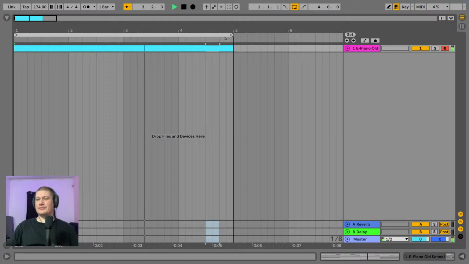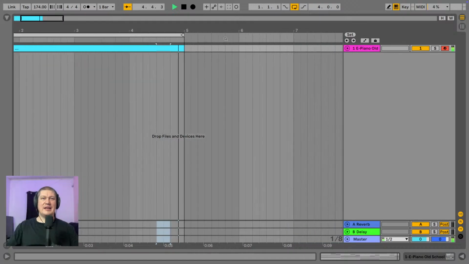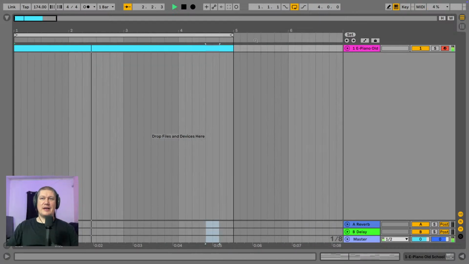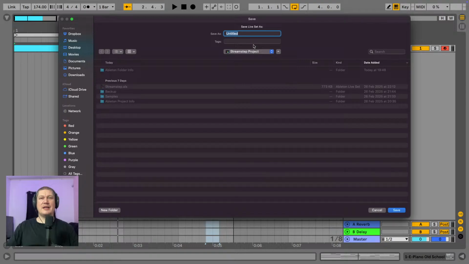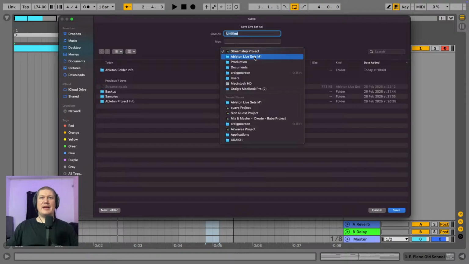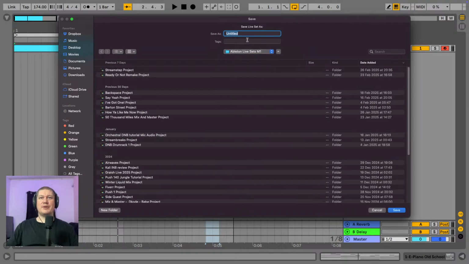Alright, so let's just say this is the chord structure we're going for, right? Now at some point you're going to want to save this. So the keyboard shortcut for saving is Command and S. So hold Command and press S. It's going to bring up a folder where you can put it.